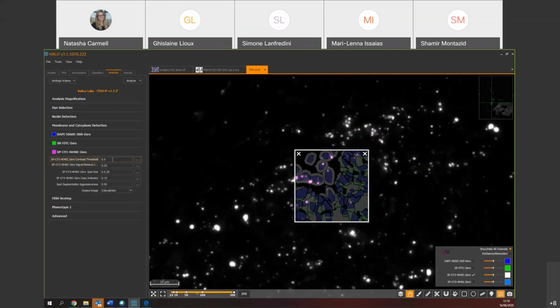And here, these parameters are very similar to the ISH IHC module, with the only difference being this parameter, which is actually the same type of parameter, but it doesn't have the same name. If you recall, in the ISH IHC module we had a spot size and a size here. But this time we have a spot size and an intensity. It means exactly the same. This is the intensity that is being allocated to one spot, and this is basically to recognize how to count the spots as one or multiple spots.